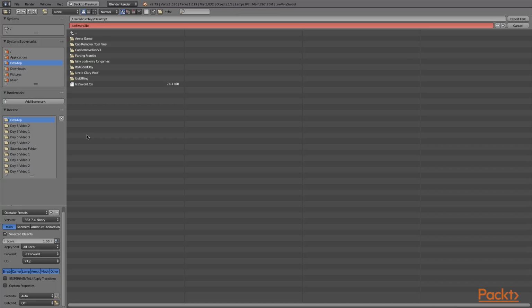And now that we have our sword selected, it's telling us where we want to save it as an FBX file. We would leave everything here as the default. You can keep the scale as 1. If you're 3D printing, you'd want to maybe change the scale a little bit and make sure that it's in meters as far as the Blender file goes before exporting it. Also, you want to make sure Selected Objects is checked, and we're going to go through this more in the next video, but I just wanted to show you how this is here. This way, if you have this selected, it's going to just export the object that you have selected. It's not going to pack everything that's in your scenes together.